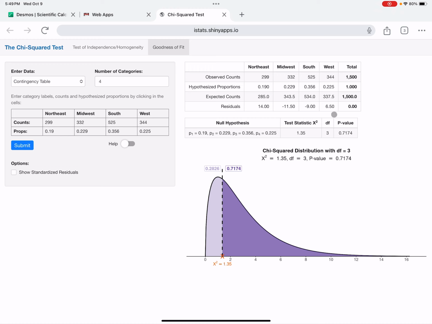If you look at the residuals, you might be surprised because you might say, wait, hang on a second. In the previous example, the largest residual was 10, and here the largest residual is 14. So how is it that we can't see a difference? Well, the reason is because our sample size is much larger. We've got 1,500 people in our sample this time. And so, of course, the differences between what was observed and what was expected are going to be larger, but that's not an indication in this case. You would have to have much larger differences in order to say that the distribution of where residents live in the United States is different.